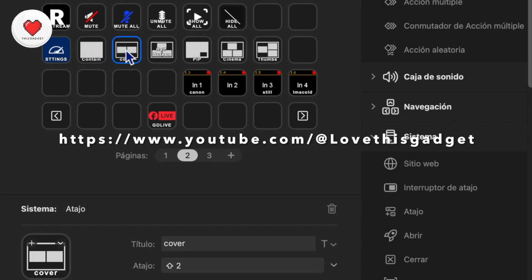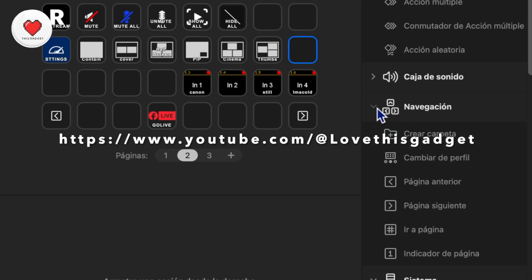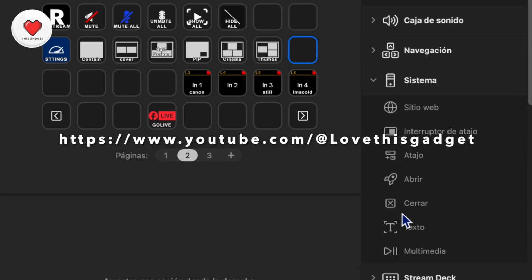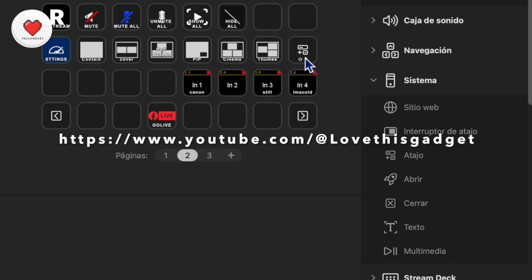In this case, it's in the Spanish keyboard, so you can add those. I'm going to show you a very simple example of how to add a new button. Basically, you're going to set where you want it to happen. You're going to Navigation, in Spanish, and what you're going to be using is Shortcut. It's Shortcut in English. So you're going to put that over, and basically it's going to record your keys. For example, I'm going to use Shift and 2. That would bring up a different screen setting, and voila, that's it.